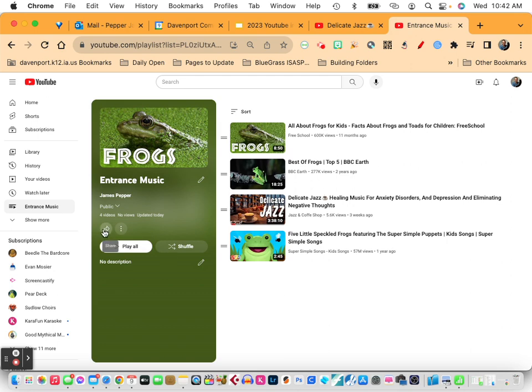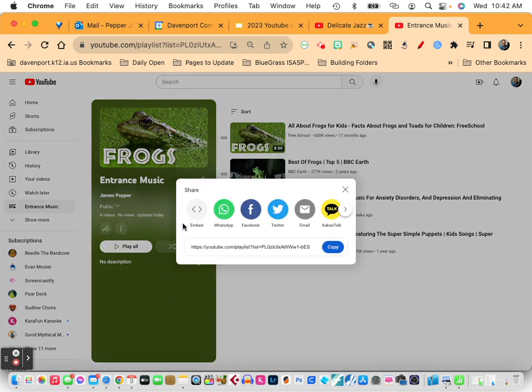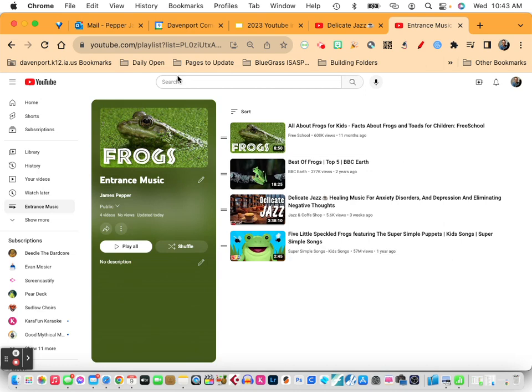If you want to share just the playlist out, so let's say we've created and curated this, sure enough, that little share arrow, you can click and it'll give you all your options and all your possibilities. The direct link will take people to this. You can embed it if you've got a Google site for your classroom. You can embed that into a page on there and it'll just show up directly on that web page as well. And then I realized that I didn't share it, so let's go back to it. Actually, can I get into frogs quick?